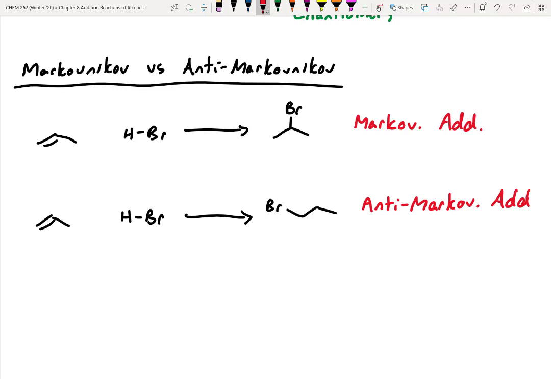This was pretty weird, and what they were finding was that they were not getting reliable results. A chemist in the United States might only get Markovnikov addition, or a chemist in Russia might get Anti-Markovnikov addition. And it took a lot of careful research to figure out what in the heck was going on. What they found out was that Anti-Markovnikov addition was actually due to an impurity in their reagent. And it's a pretty cool impurity that was an accident.